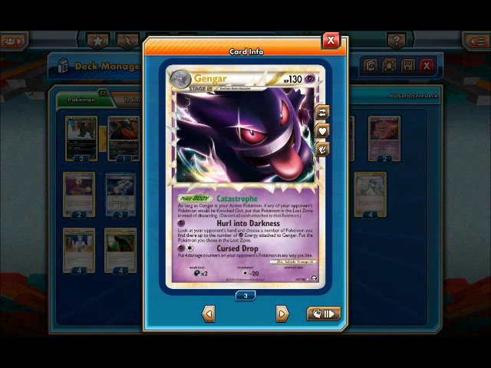Which actually turns out to be the best way to do it: hurl into darkness a little bit and then knock out a few. Because the problem is, once you've hurled once, and if you're lucky twice, you've only got 1 or 2 of their Pokemon in the Lost Zone, and then they don't have any more Pokemon in their hand, and they're not likely to draw a stage 2, and if they draw a stage 1, they're going to keep it in their hand.